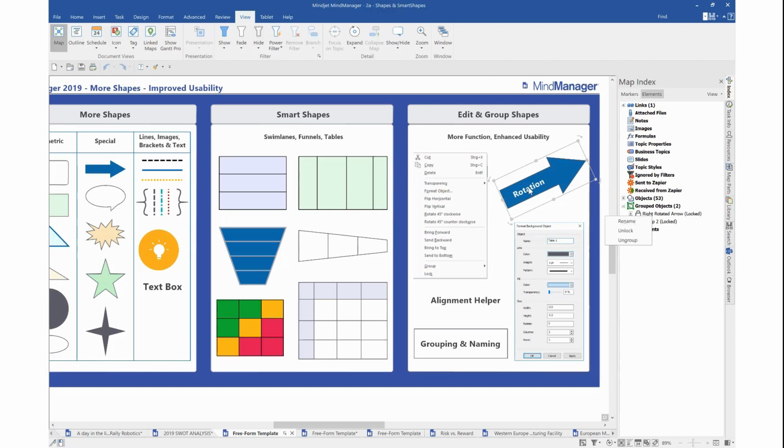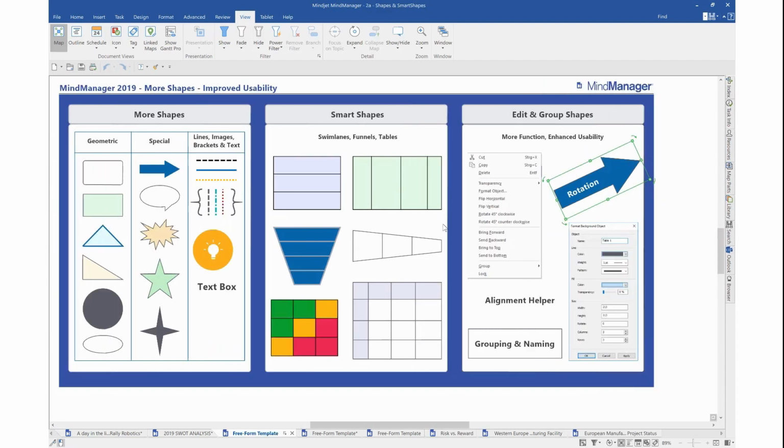So in this instance, we have the arrow as well as the text grouped together. And if I wanted to rotate it in a different way or change the angle, it would be easier to do as a group than all the discrete pieces that make up the group. So that's the first of two features I want to show you before we move more into the example.